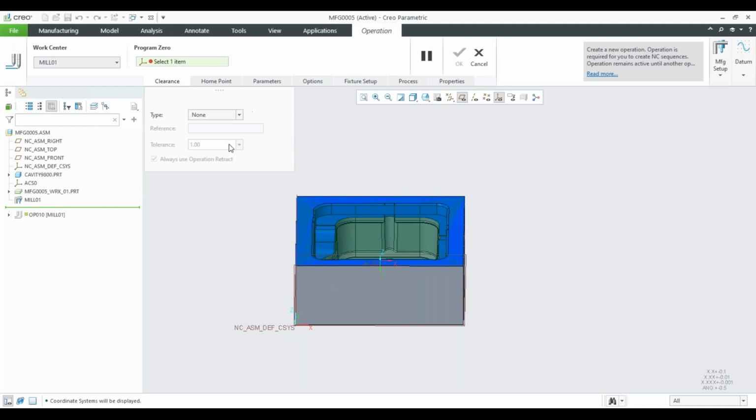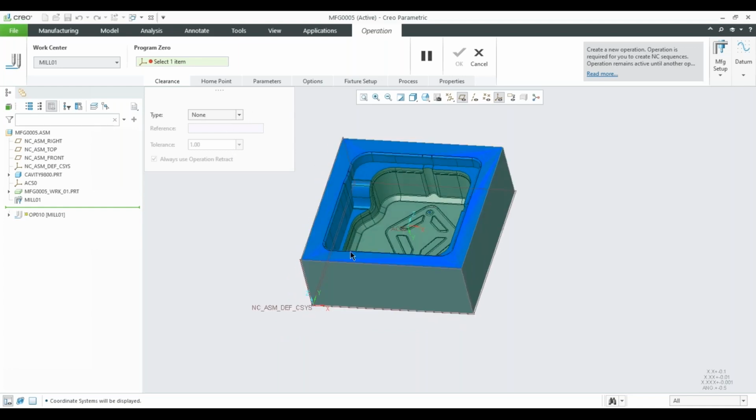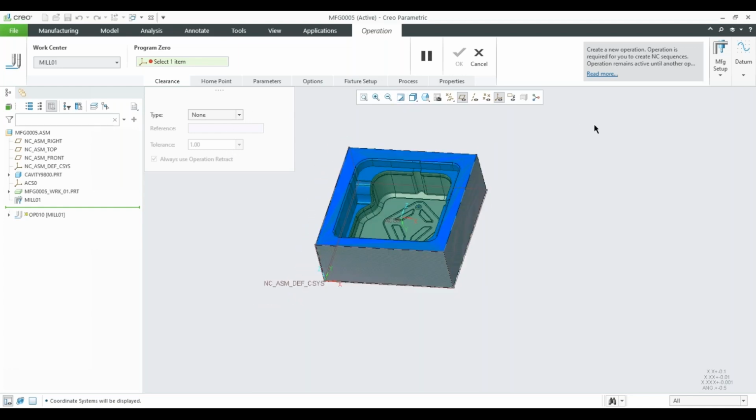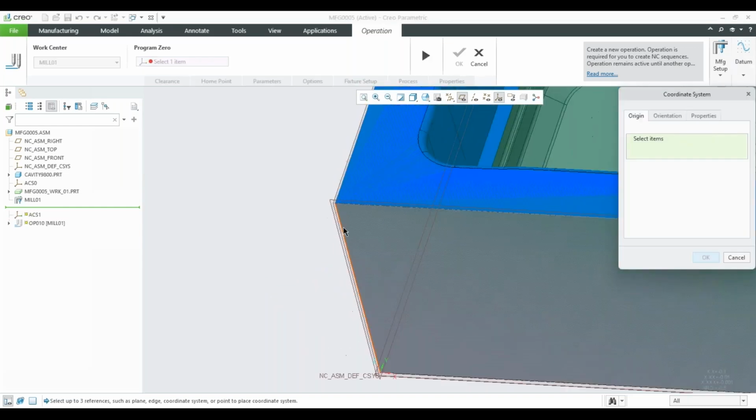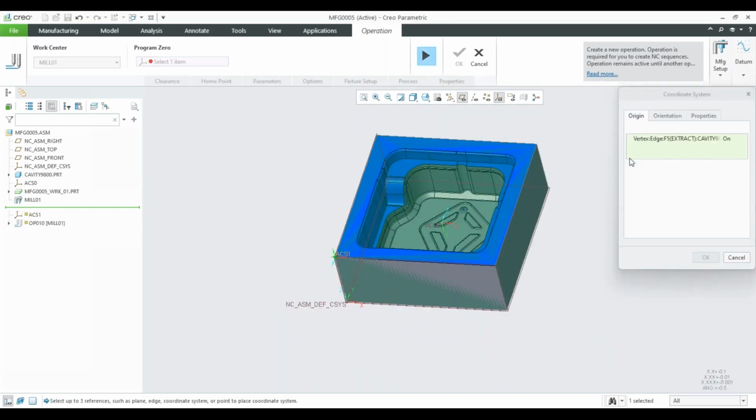If I don't want to use that coordinate system, I want to use the center or maybe this top corner, nothing is preventing me from creating this coordinate system on the go. So I can say coordinate system. I want to use this corner here at the top. I want to set the orientation. That top surface should be my Z axis. And then I want to use this edge.